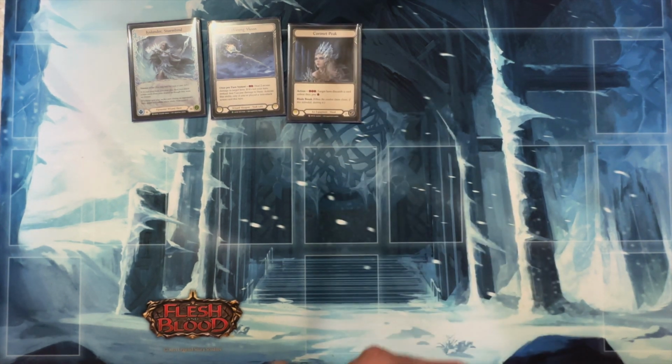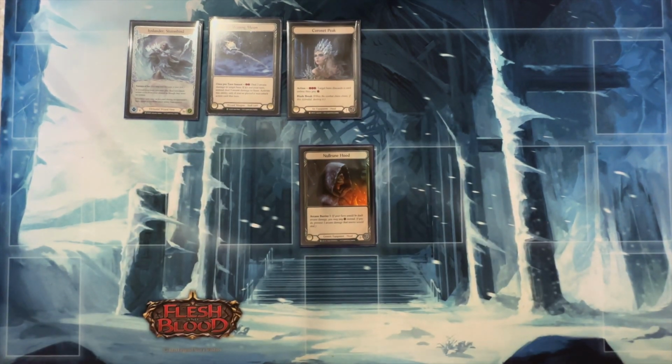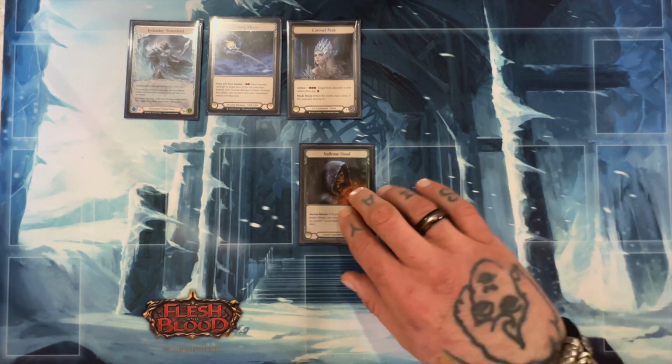The only other headpiece I run is Nullrune Hood, and I run this in the Wizard matchups against Kano and against Iyslander. Just having access to extra Arcane Barrier is really important.